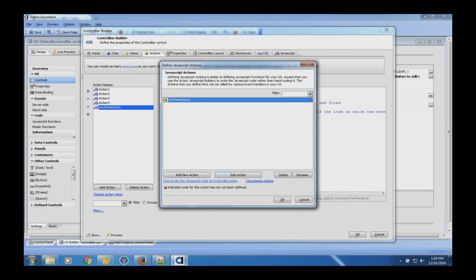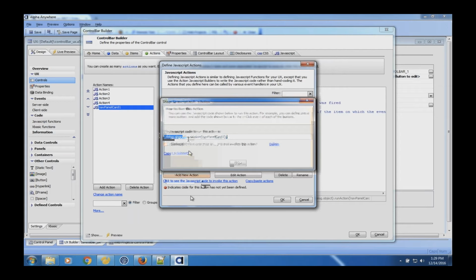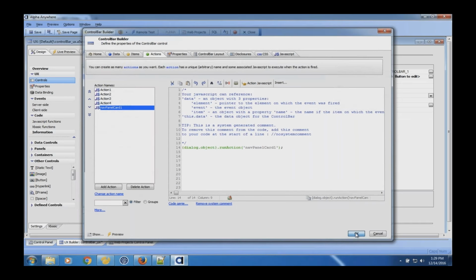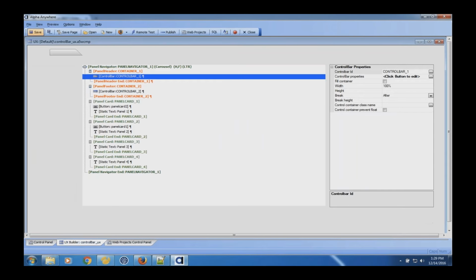And then once I have that, if you see down here, I've created this series of events that's going to occur. If you click here to see the JavaScript code, this is the little piece of JavaScript you need to run that action. And the cool thing is, again, you could have as many of these actions behind you, and all you have to do is run this little piece of code here. So I'm copying that to the clipboard, and I'm pasting it right there. So now when a person clicks on this, it's going to essentially run the Action JavaScript I've just created. So let's give it a try, make sure it works.